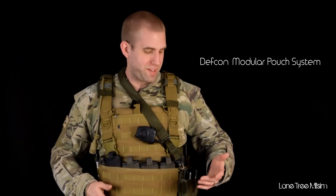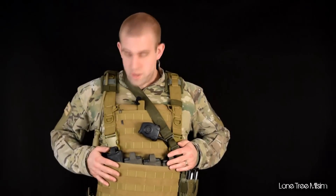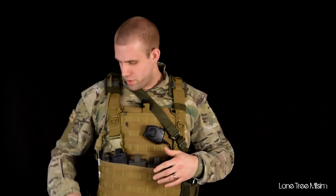Time to talk about the chest rig. What I'm running is a Defcon MPS style chest rig by Echo One. It's very lightweight — not as tough as King Arms but right around Condor level. It's 600 Denier Nylon which seems to be doing the job. I've got mags straight across the front — very easy to pull them out whenever I need them. Pistol mags I like to keep on one side; it's very natural to go for my pistol and reload there. That's just how I've always played.